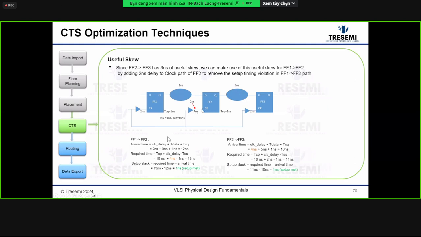Then this is what the tool does: useful skew. So it's not that the tool will do this first and then speed up the path later. No, it speeds up all the paths first, and then the clock's in and it can't do anything else. Then when everything's settled, it will take a look, analyze across the design, see where the positive slacks are, and they can be used for the neighboring flops.